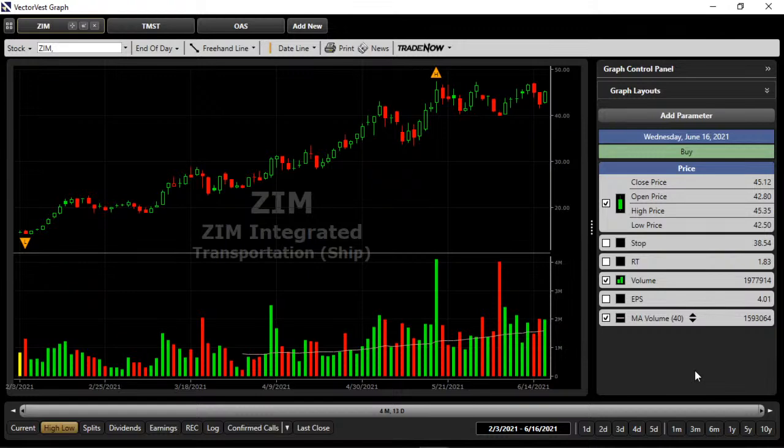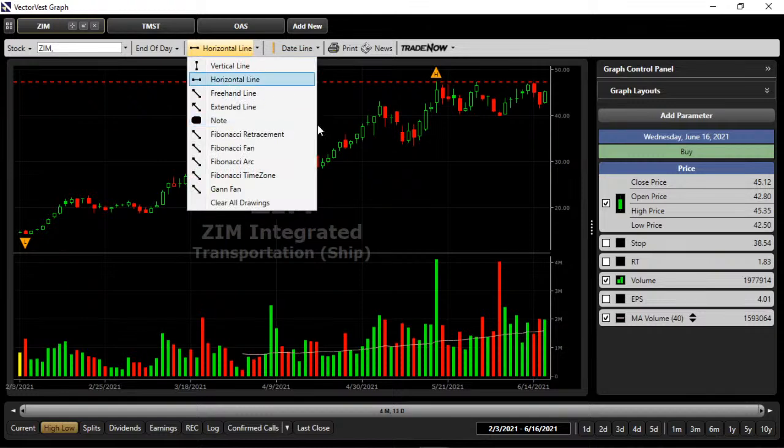All right, ZIM Integrated. What type of pattern is this? This is as of, guys, the hard right edge now, actually the close of today. Not a flag, although it might look like a flag. This is an ascending triangle. Level of resistance at $47.25, almost to the penny there, with 3 touches.